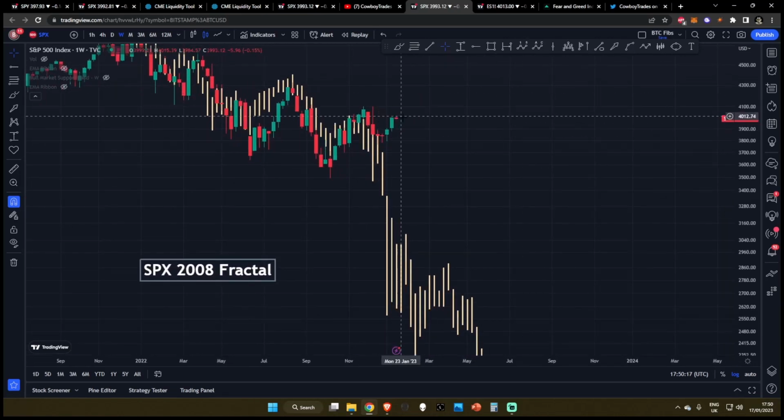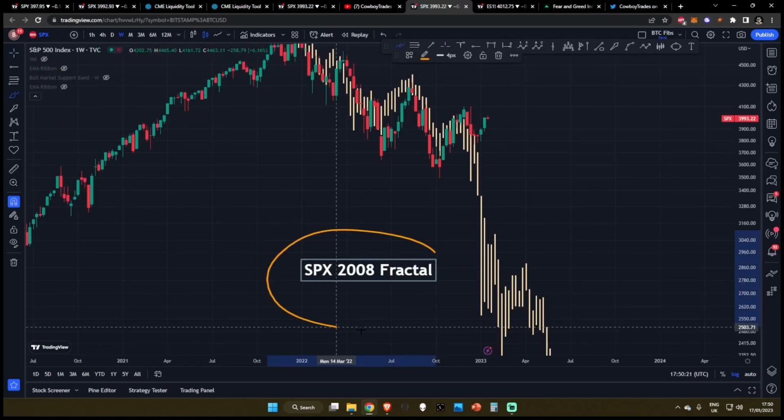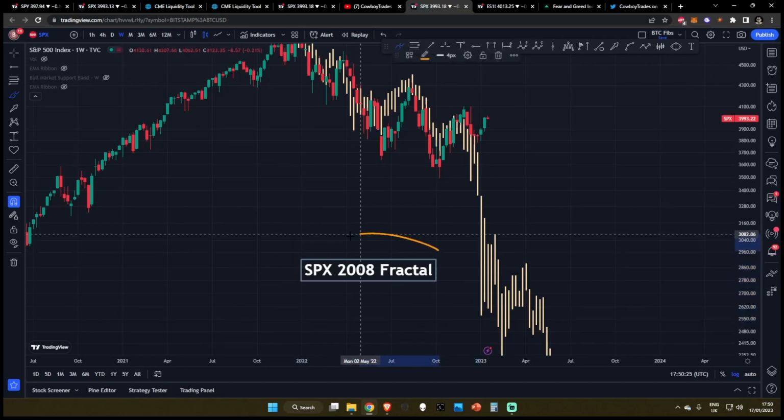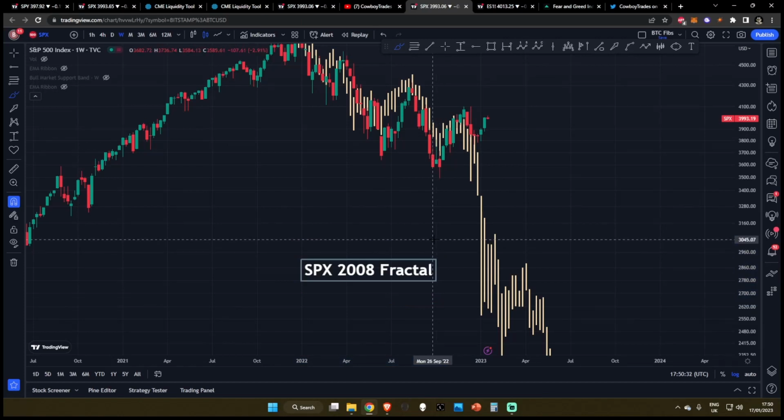And of course, if you've watched The Big Short, or you've done economics before, you know what caused the 2008 crisis. It was the subprime mortgage crisis. We've basically just replaced subprime mortgages with extreme leverage in the markets. Don't believe me? Find out how much leverage is in the cryptocurrency markets. Go ahead, find out how much leverage is in crypto. Go find out how much leverage is in the stock market. Try and find out. You cannot find out.